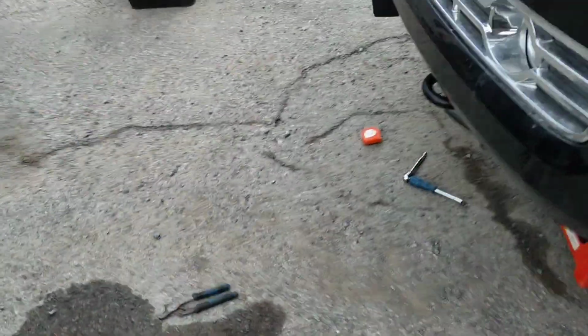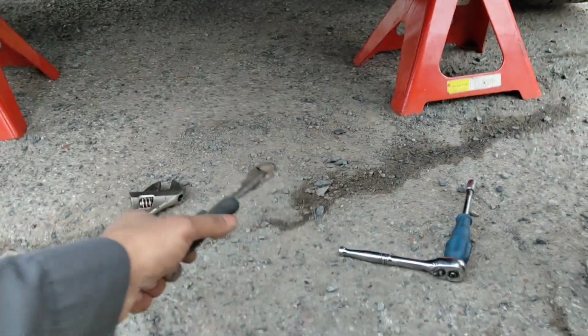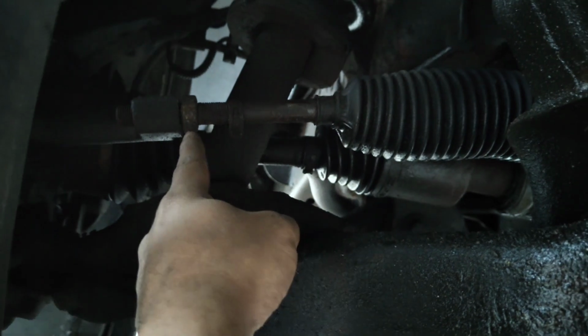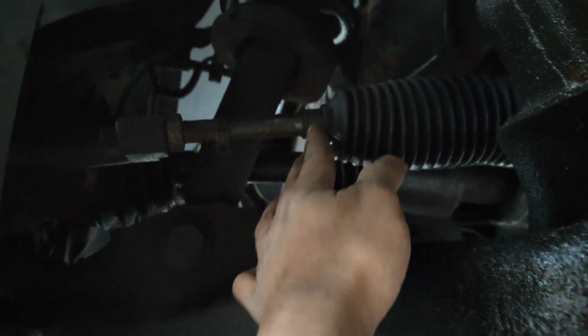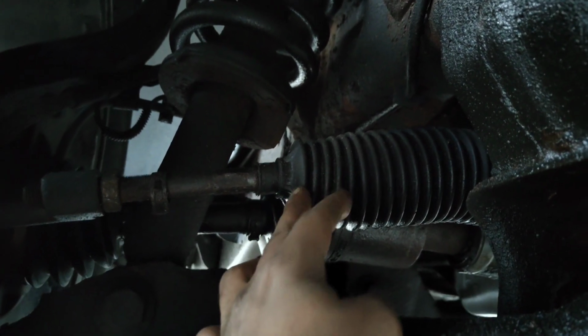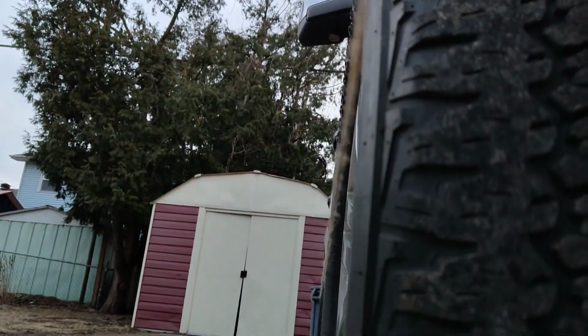And then you need, I'm using actually two adjustable spanners. I have one small one and one big one, a channel lock pliers, and another bigger adjustable wrench, and I used it to loosen this nut here. So I used a big wrench here and a small wrench here. I removed the ring from the boot to this side, so when I'm turning this, the boot doesn't twist and rip off. And right now I'm making sure that my wheels are getting straight with this rope here.